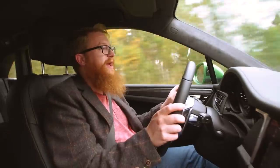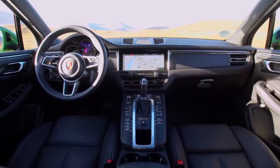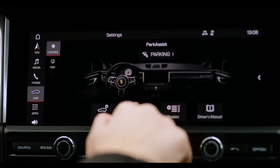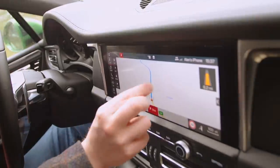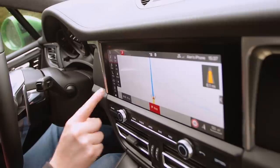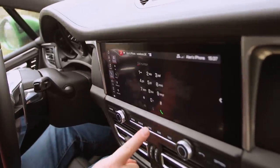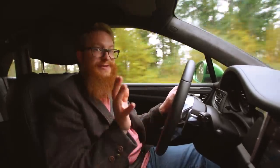The next thing you need to know is that the dashboard has had a bit of a redesign. The main reason is a new 10.9-inch touchscreen infotainment system, up from 7.2 inches in the old car. It uses the latest Porsche Communication Management software, or PCM, with razor-sharp graphics. It's also very responsive and accepts swipe and pinch commands like a smartphone, and for a touchscreen it's very easy to use — though we'd still prefer rotary dial systems like BMW's iDrive.